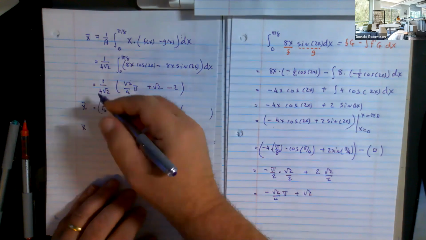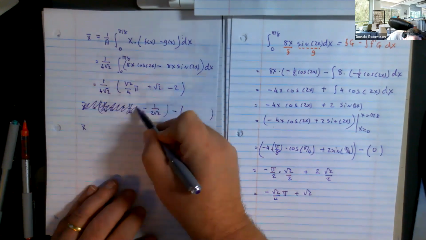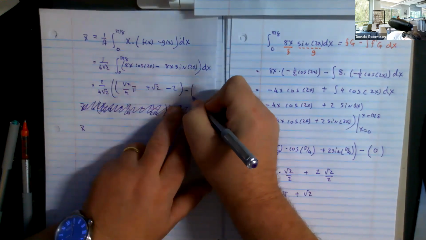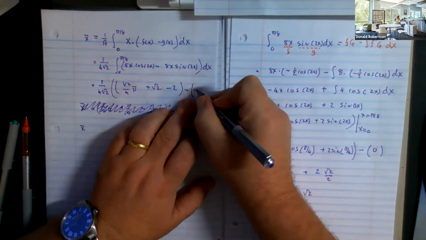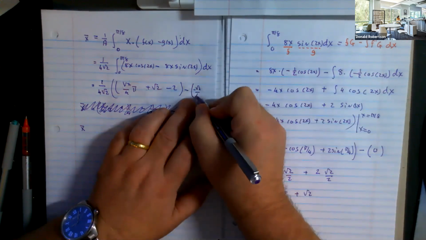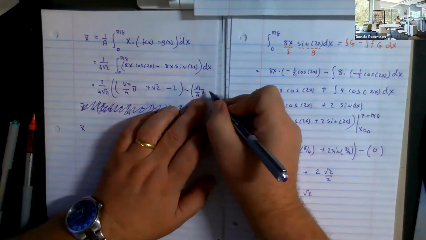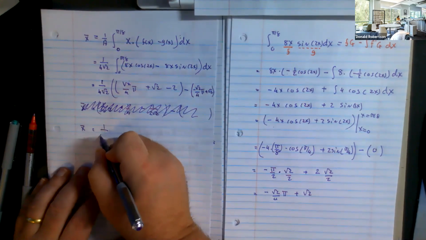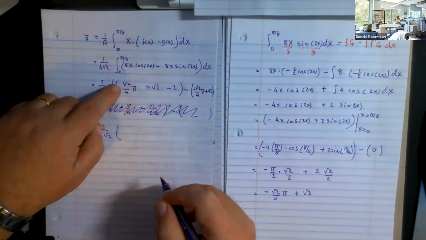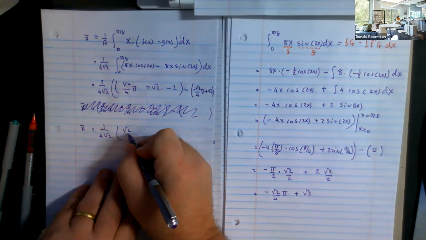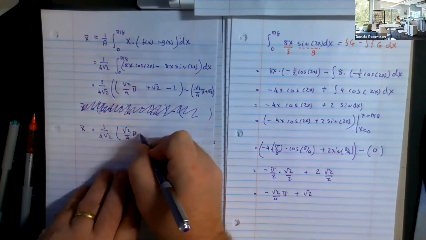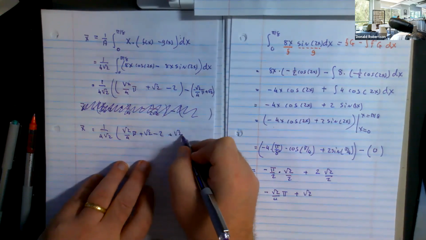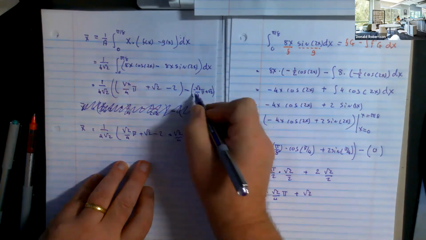And I'm going to destroy this line. That way I can just put in here these two guys. So negative root 2 over 4 pi plus a root 2. So that's going to be this fella. That guy, take away that guy. Let's see what you get. You get this fella, add a square root, take away 2. Take away a negative is add. Take away a root 2.